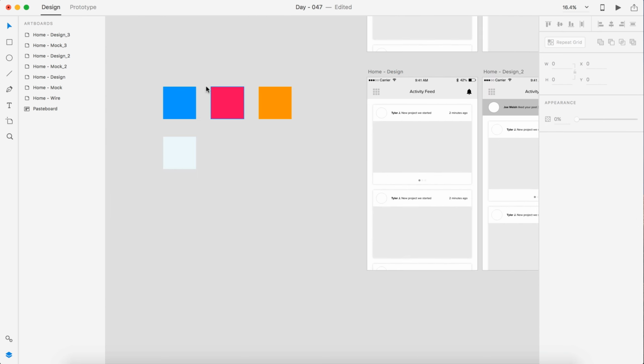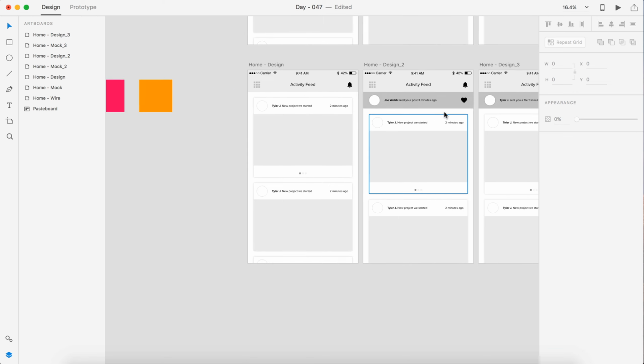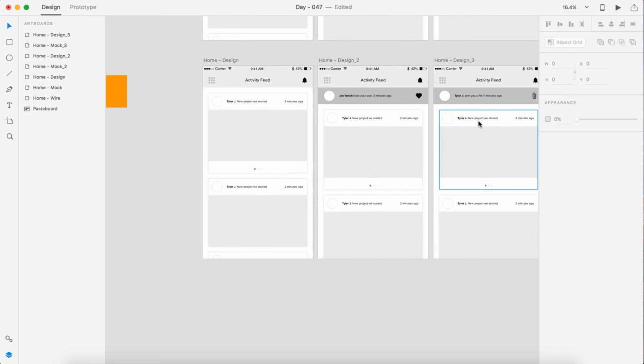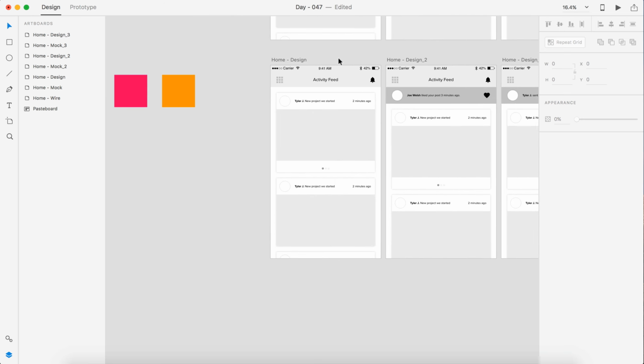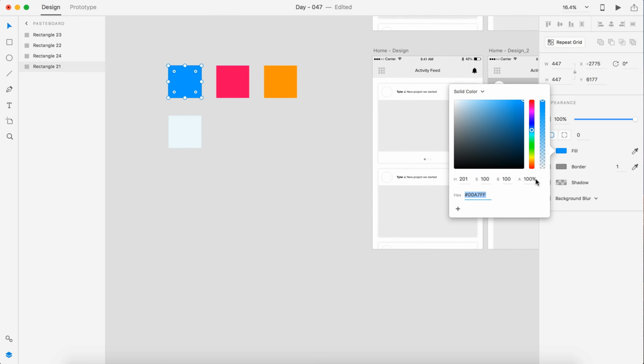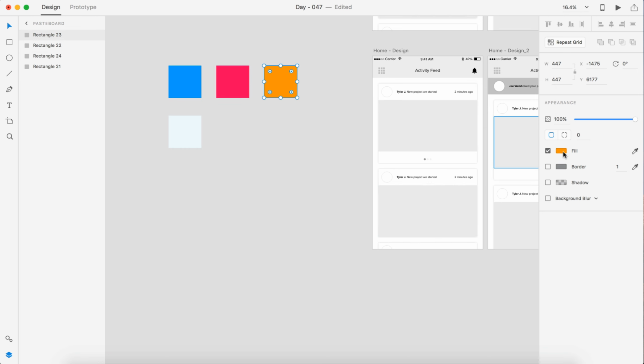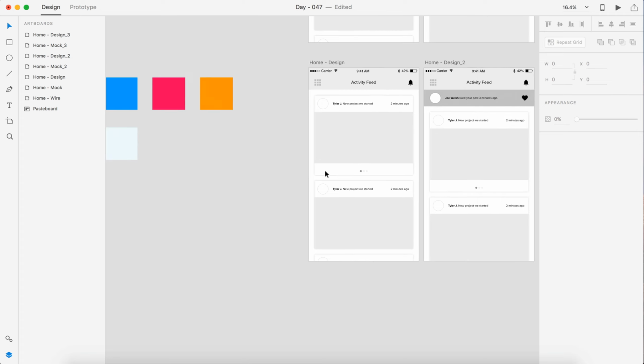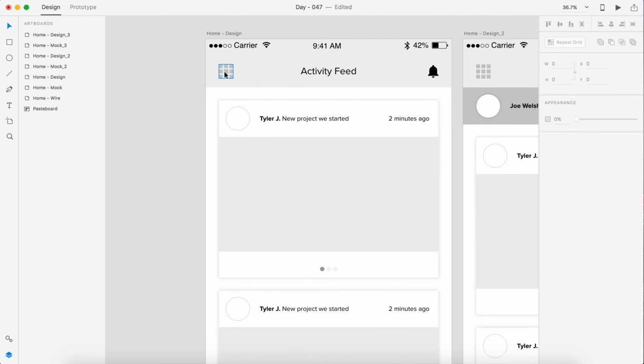Okay. So over here on the side, I just started playing with some colors off camera, and I came up with this. Blue is going to be our main color. This is going to be our main gray, and these are going to be some of the notification colors. So for the like, it'll be this pink, and then for the file, it'll be a nice orange. So let's get started. So I'm going to add these to my swatches so you guys can get the color codes on those. You'll see them right here. Add the pink one, orange, and the gray.